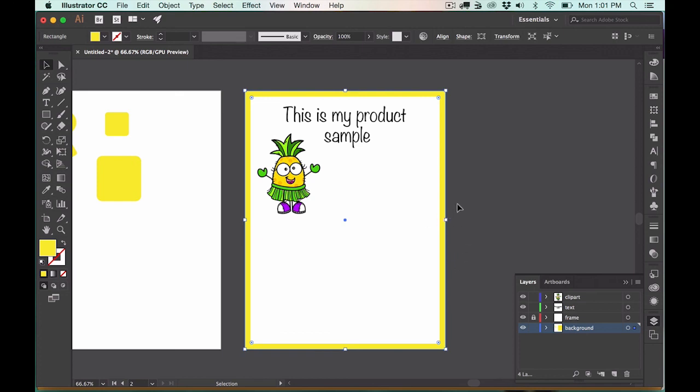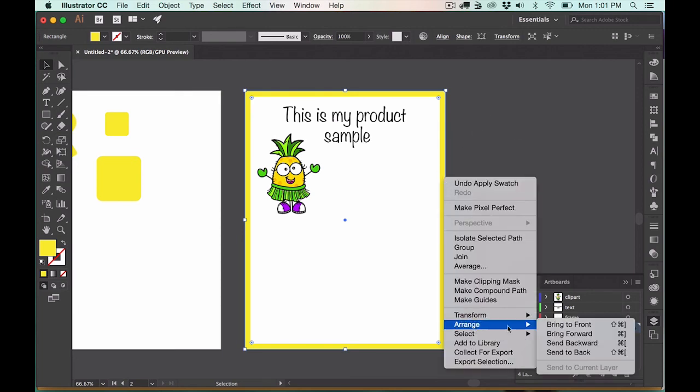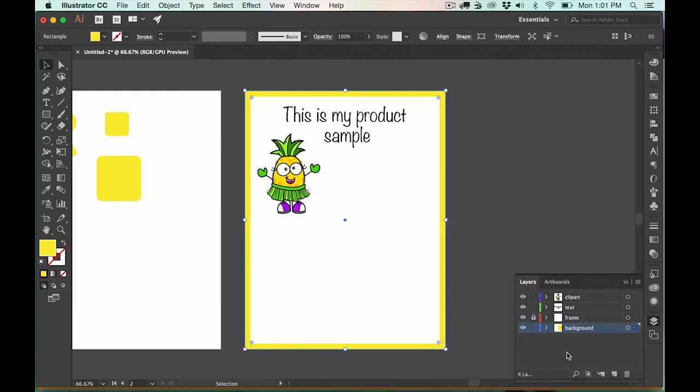So what I'm going to do is click on this, and then I usually use keystrokes for this, so I have to figure out where it was. I think I can just hit two-finger click, arrange, and I want to send this all the way to the back. So when I do that, then that other piece should be right here, even though I can't see it.